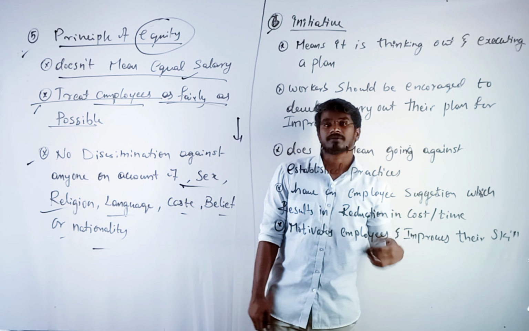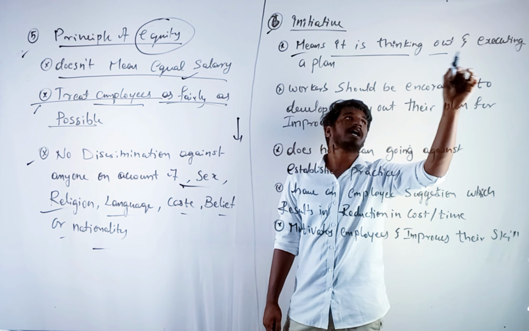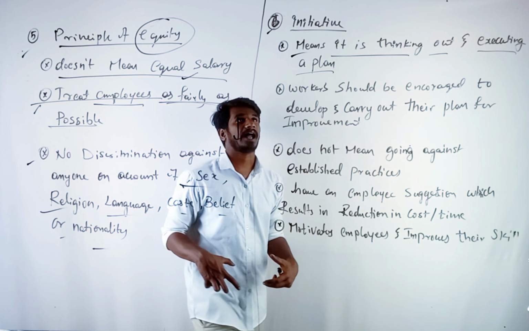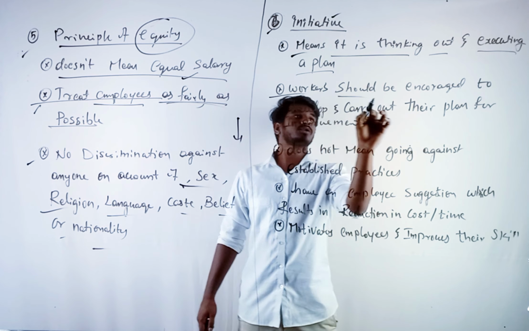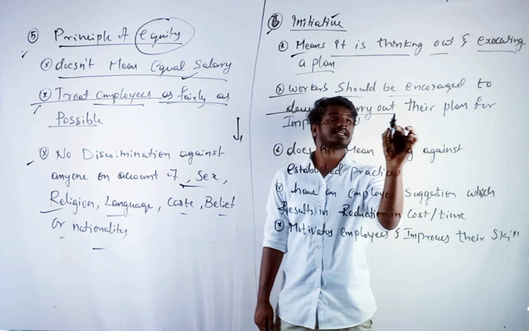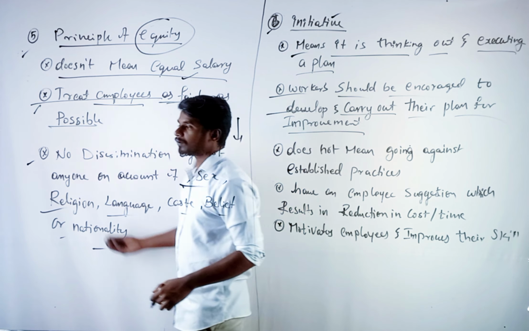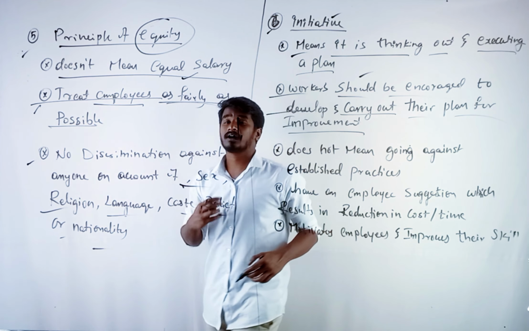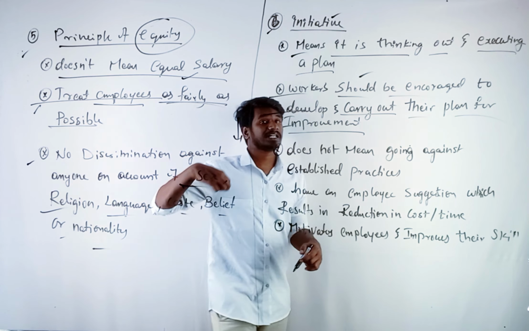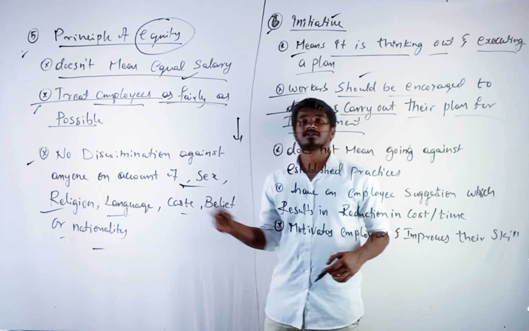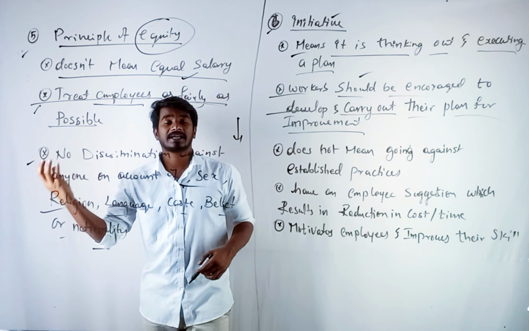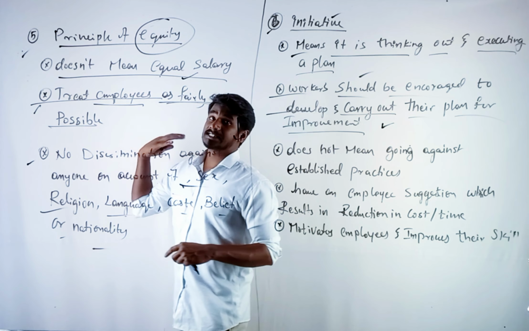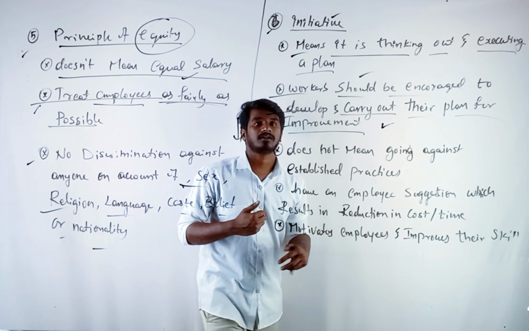And next, initiative. Initiative means thinking out and executing a plan. Thinking out and executing a plan, that is initiative. So workers should be encouraged to develop and carry out their plan for improvement. Better than management, workers will have a good suggestion, a good idea about the work or job, right? If we give a chance to the employees to improve whatever the method is there, that will be the best idea, and the output will be tremendous savings, and it will be a victory for the organization.